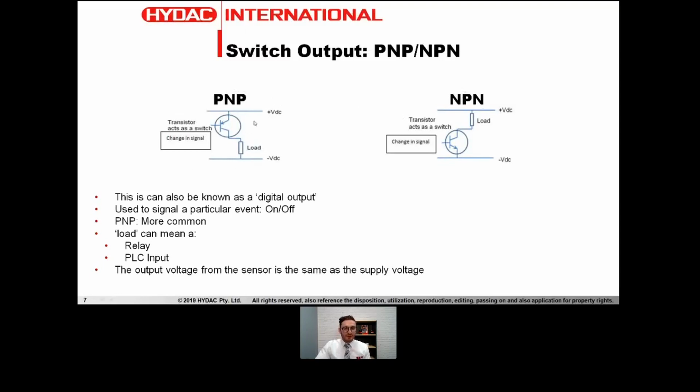The main thing to notice here is with this style of output, or with our pressure switches that output a PNP signal, the output voltage from the sensor to drive your load, which can be a PLC input or a relay, is the same voltage that you put into the sensor. A relay output, which we also have relay output pressure switches, and you can go through our catalog to find them, can have a different voltage going through the contact to the different voltage you're using to power up the sensor. So generally used in like motor starter circuits or something like that. There may be a specific reason for it, but PNP is generally the more common one.